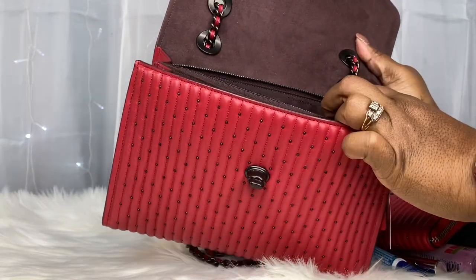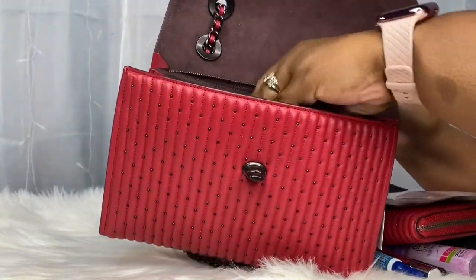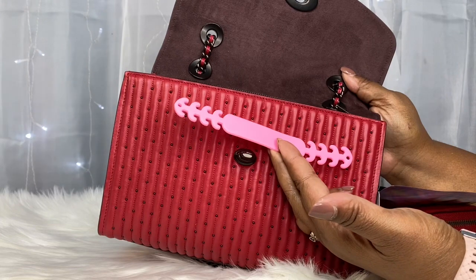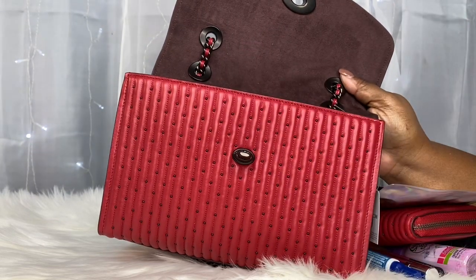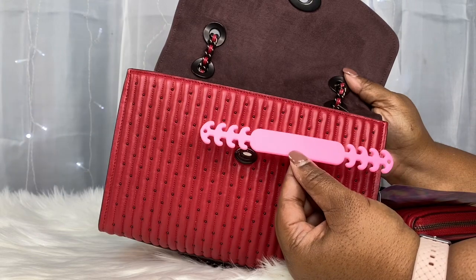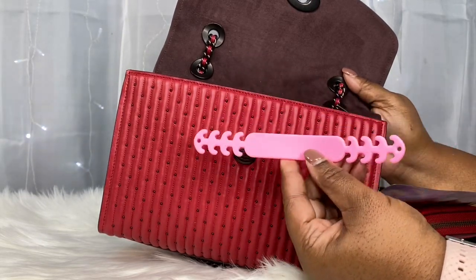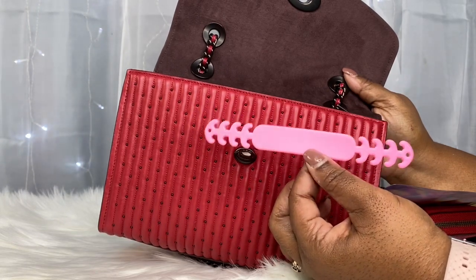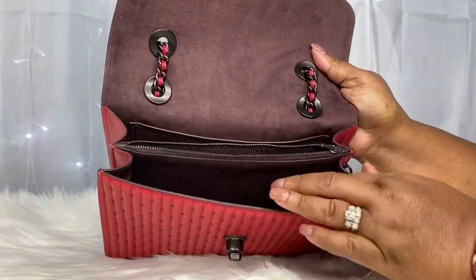I normally don't carry things in the zipper pocket, but I figured I could keep a mask in there, as well as this little connector. I got it because the straps on the mask really irritate my ears, so I hook the straps onto this and they rest a little easier. A friend told me about them and I bought a pack with multiple colors off Amazon — I really like it.